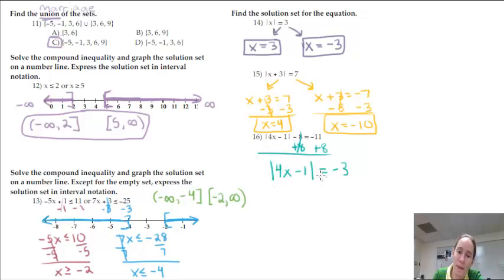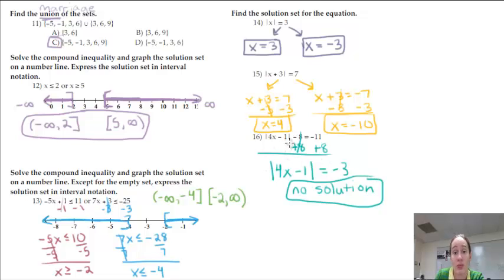Then when we go to split it up, hang on a sec, absolute value equaling a negative number, that doesn't work, because whatever x is inside of here, whatever number we get, the absolute value bars make positive. So a positive number can never equal a negative number, which means there's no solution. As soon as you see that you have a negative on the right side of your equation, if your absolute value is by itself like that, that's no solution. You can stop and just write no solution and not keep going.